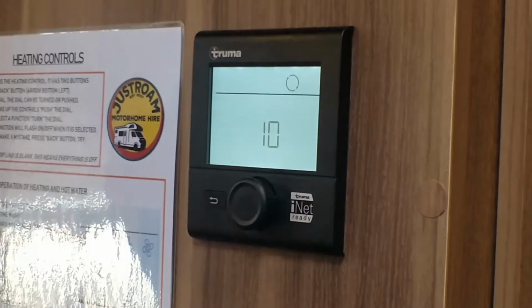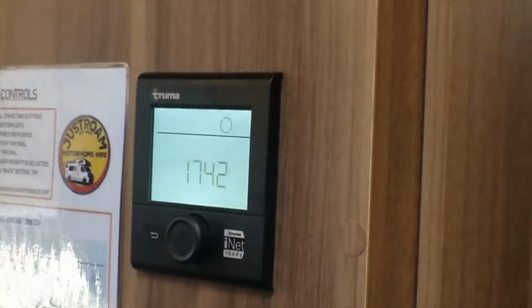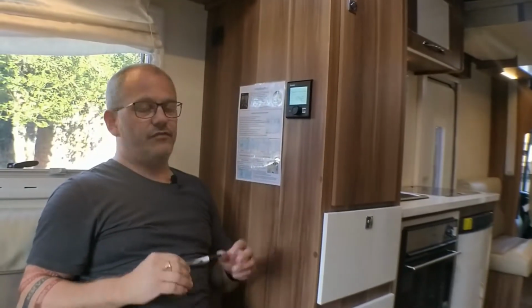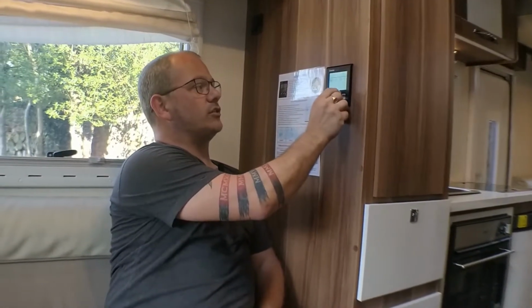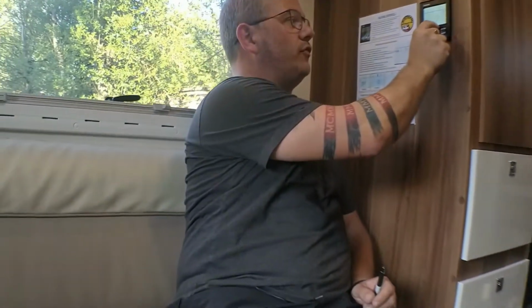What it actually does, it uses the fan in the heater to draw cold air or cooler air from underneath the van in the shade and distribute it through the heating system to knock a few degrees off the van. If it's particularly warm, 30 degrees plus, we do recommend turning this on, because things like your fridge, etc., will work a lot more efficiently.